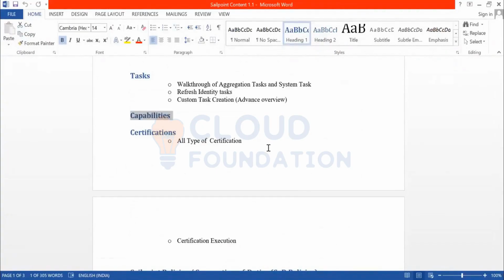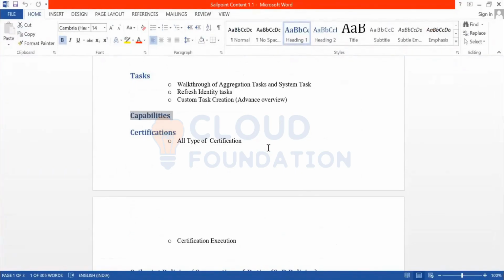Everything they will decide, and they will create one certification, and the certification items will be forwarded to the certifier. So the certifier is also involved in this activity.